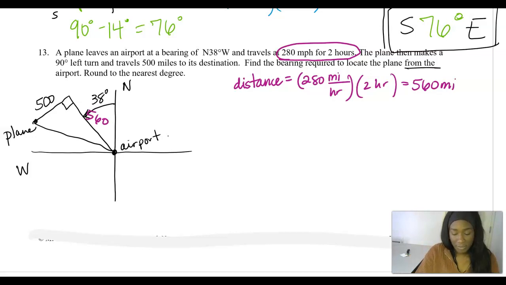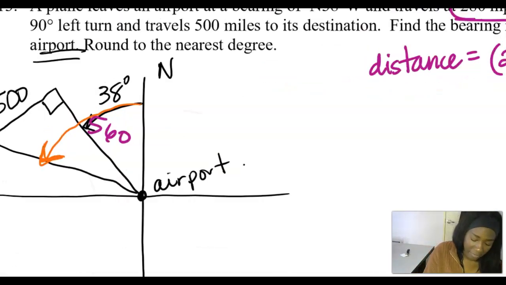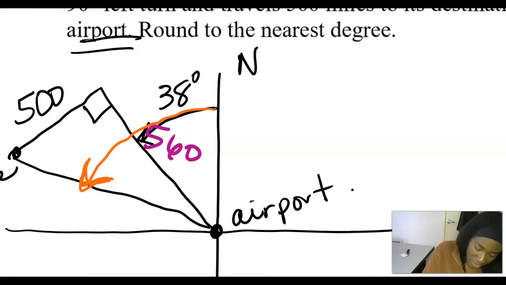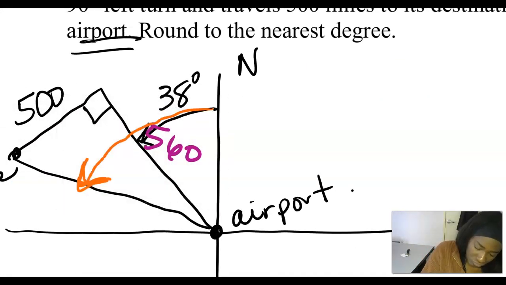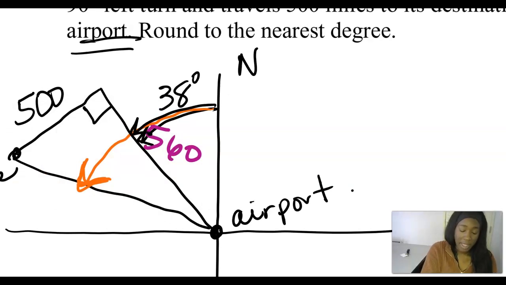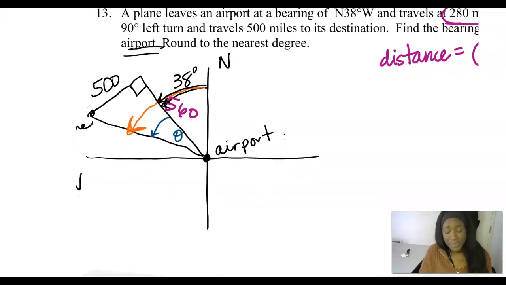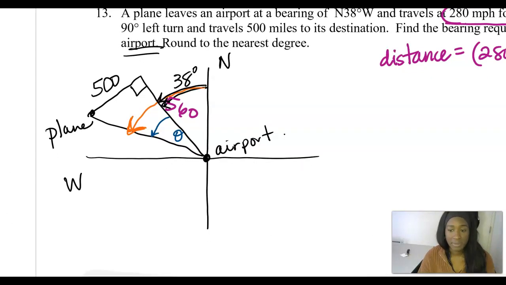Pay attention to the fact that the bearing is being measured from the airport, which is good in our case because we already have the airport running through that north-south axis. And so what we're looking for is this angle here, the angle from that north-south axis to get to the ray on which the plane is on. So we already have part of that, just going up to here was 38 degrees. So if we knew how much further this went inside the triangle, then we could add that to our 38 degrees and be done.